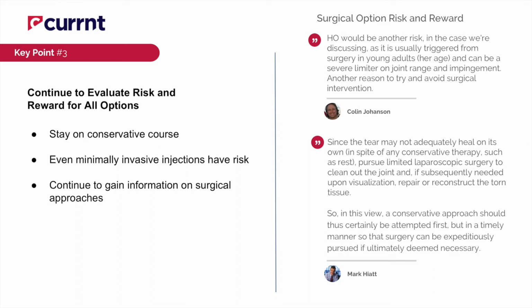Great. Let's move into key point three then, which is continuing to evaluate the risk and reward of all the different options. I like that this is a living, breathing idea, right? They're staying in touch with her symptoms and her physicality, right? That's right. What's great about the board is they're also painting the risks in case they have to move to something a little more invasive, so that they understand what those risks are. They're making sure that the parents are well equipped to be sensitive to these and can have really informed discussions with surgeons or other physicians going forward. And in the process of educating the parents, they're giving them real tangible surgical approaches and the science behind them, so they can be very informed as they have conversations going forward.